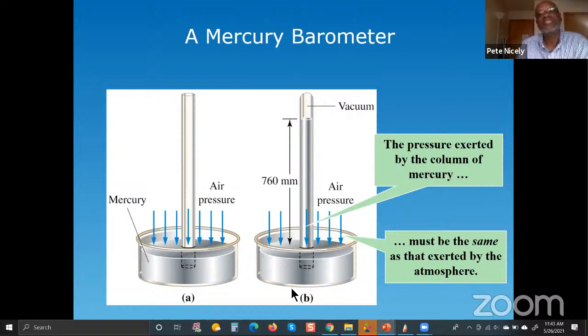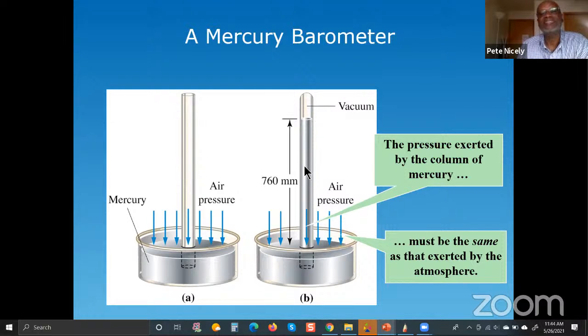Now, in the setup on the right, we have a different setup where one end of the tube that is used is sealed and the other end is open, right? So the way this is set up is that whoever set this up would have mercury inside the tube initially, and then they will use their thumb to cover the mouth of the tube and invert it into the trough with the mercury and then leave it to stand for a while. And what will happen if the tube is long enough, meaning more than 760 millimeters, is that the mercury level will fall until it gets to a height of 760 millimeters above the surface of the mercury on the outside of the tube.